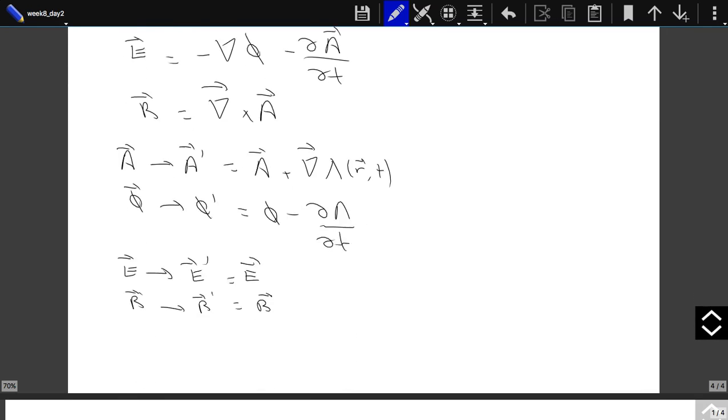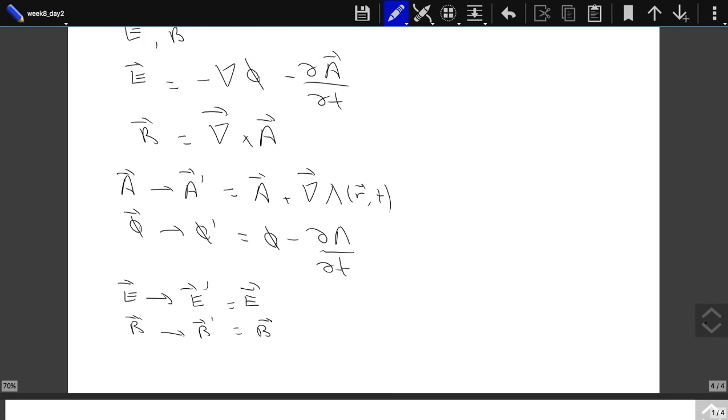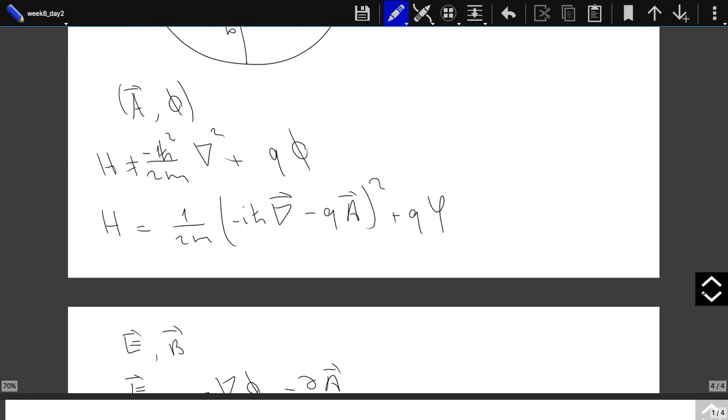Well, of course, now there's a problem. The vector potential and the scalar potential, we can just choose them arbitrarily. In a sense, we have this arbitrariness in the choice of the vector and scalar potentials. Which one should we use? In principle, all of them should give more or less the same physics. Maybe not exactly the same wave function, but the physics should be the same. So the square of the amplitudes will be the same. The probability amplitudes squared should be the same, the energies should be the same.